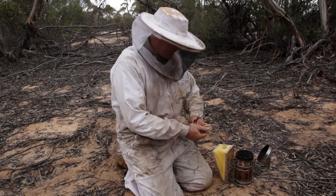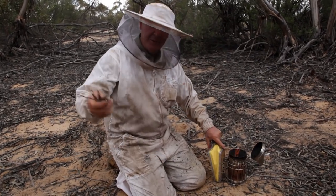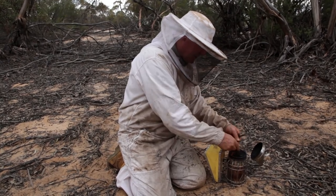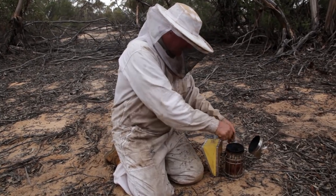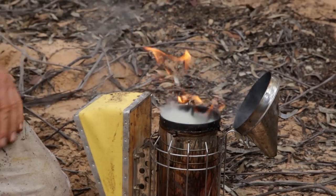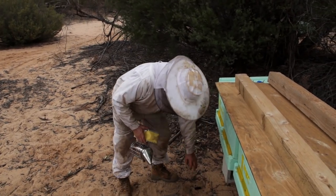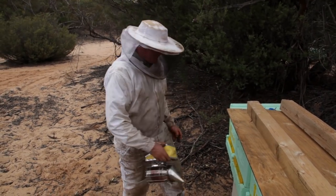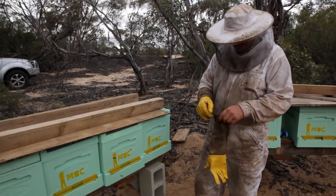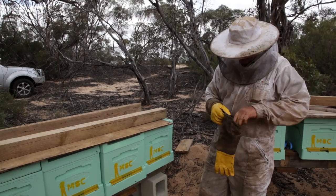Finding the queen is always the fun part, especially when they're feral. With properly bred queens they seem easier to spot - they don't seem as scared of us, which is kind of weird. But the wild girls are really determined to hide from you - I guess it's a survival thing. This is our shotgun shell box. I'm hoping I'm right that they haven't actually got their proper queen, otherwise that'd be a bit silly.